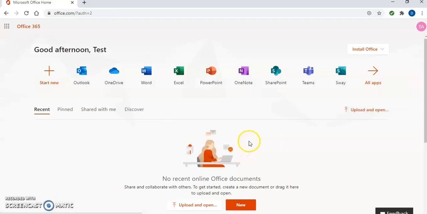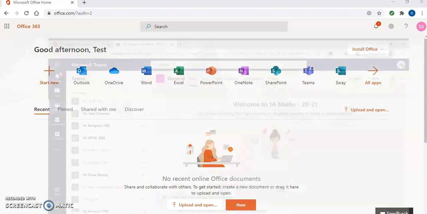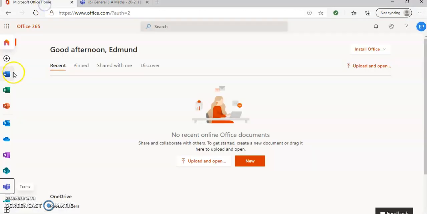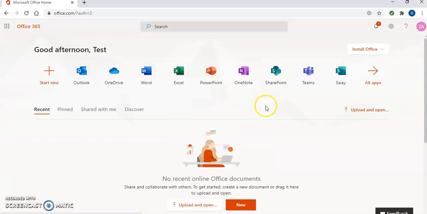What that'll do then is it'll open up the Office suite of apps. So the apps that we're looking to use today are going to be Microsoft Teams and OneNote. Sometimes if you open it in Microsoft Edge, it might appear like this down along the side. Okay, so just two different web browsers, and that's the way it appears. Again, Teams and OneNote, they're the two we want to use. So looking here then, I'm going to click into Microsoft Teams.